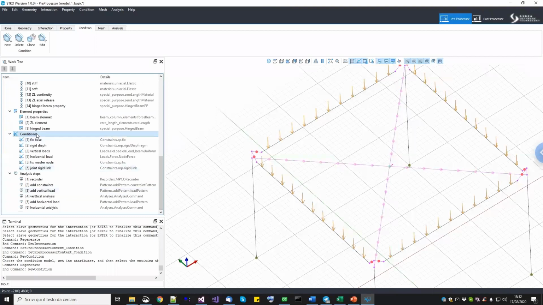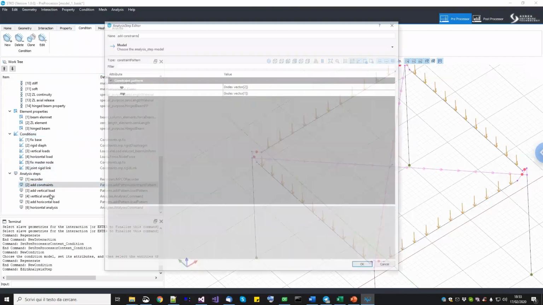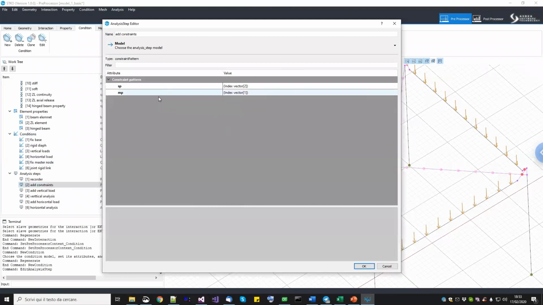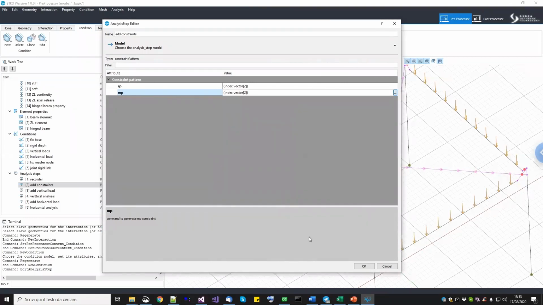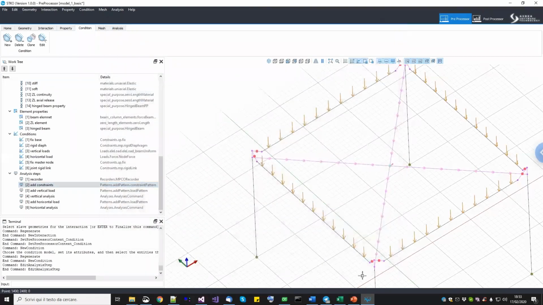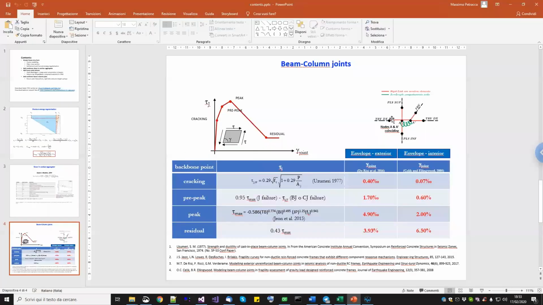constraint. And as I did before, you don't need only to create the condition, you also need to assign them on the analysis step. So let me edit the add constraint here, where I add only the single rigid diaphragm constraint, and I'm going to add another multi-point constraint, which is the last one that we created, which is the rigid joint link. So this one will be part of the analysis as well. So we created now the rigid links.